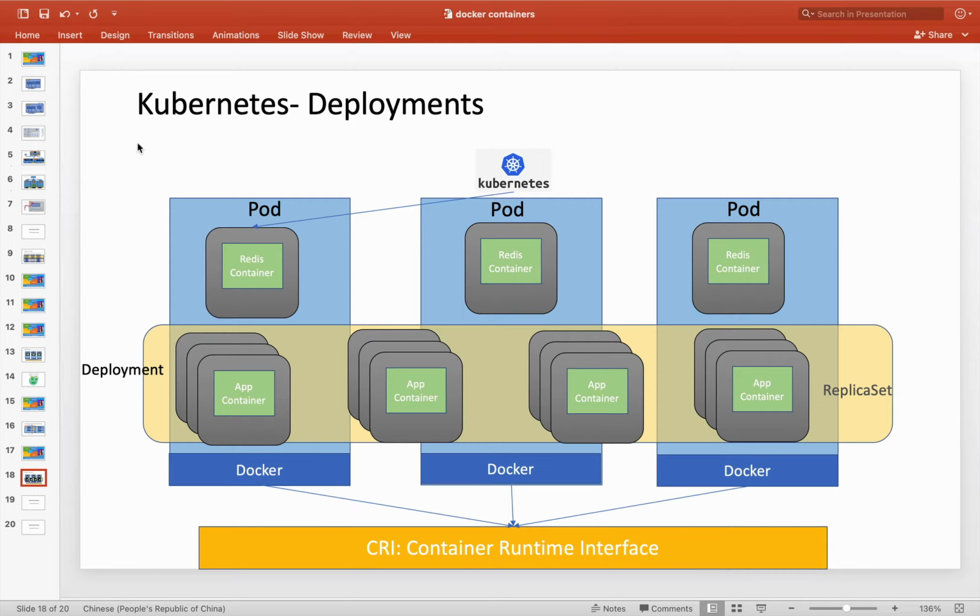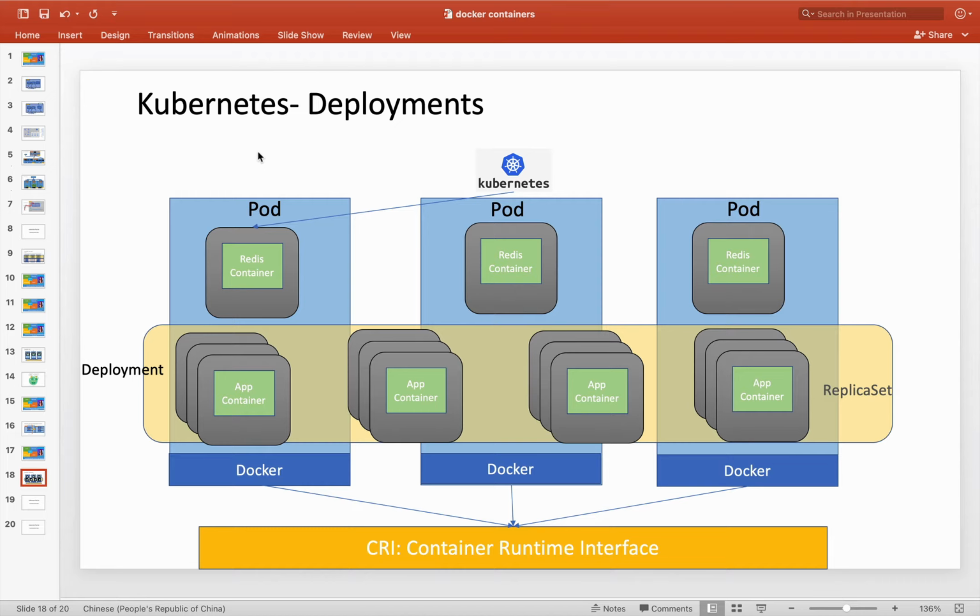If we want to deploy an application, we can use a pod. We can use the command kubectl run to create the pod containing the containerized service.